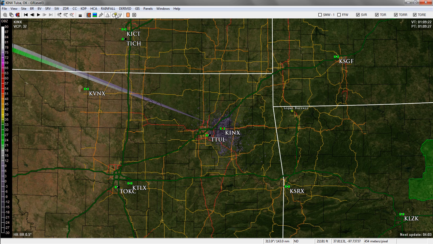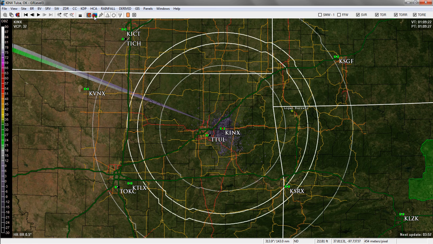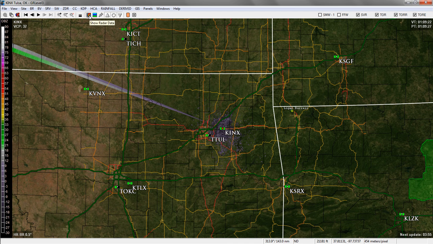This is your TVS, your meso icons, and your hail icons. That's storm tracks, which get cluttered. I keep those off. Melting layer, as well as just radar data itself. You can turn that on or off. Smoothing, I don't use smoothing. You lose the quality of the return pretty much. It's a lower resolution if you smooth it. You're sacrificing the data quality to have it look more aesthetically pleasing.